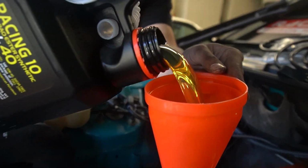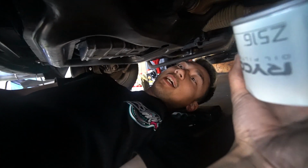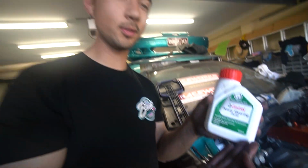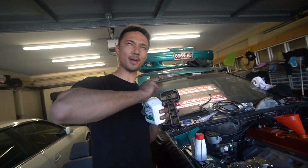If oil just spills out the bottom, we're in big trouble. Right, oil filter. It's legit, it's on the okay line. I was pretty lazy when it came to picking fluid for this thing. I couldn't be bothered doing the research, so I just got some power steering fluid. If she blows, she blows.